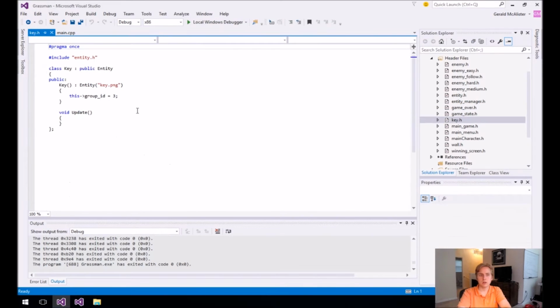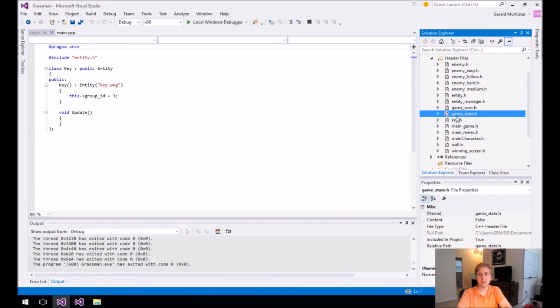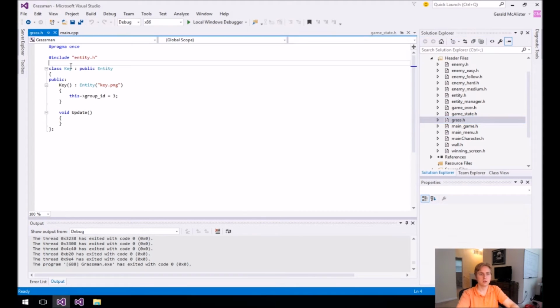And we can go here and change this from key to grass, just to keep everything consistent with the naming schemes. And we will keep the ID 3 for that. No reason to change that.